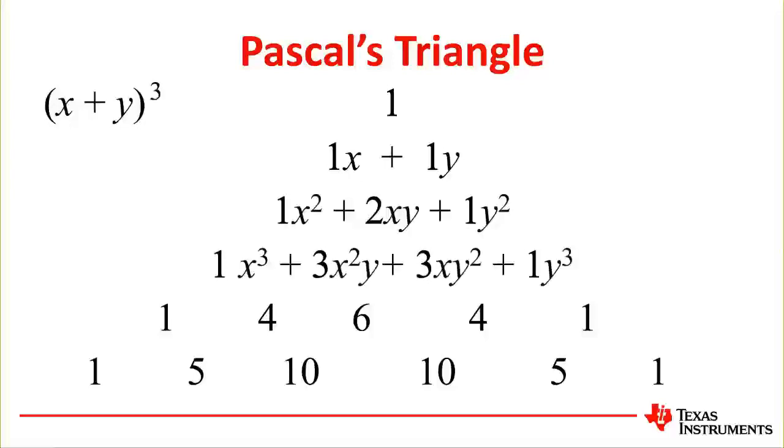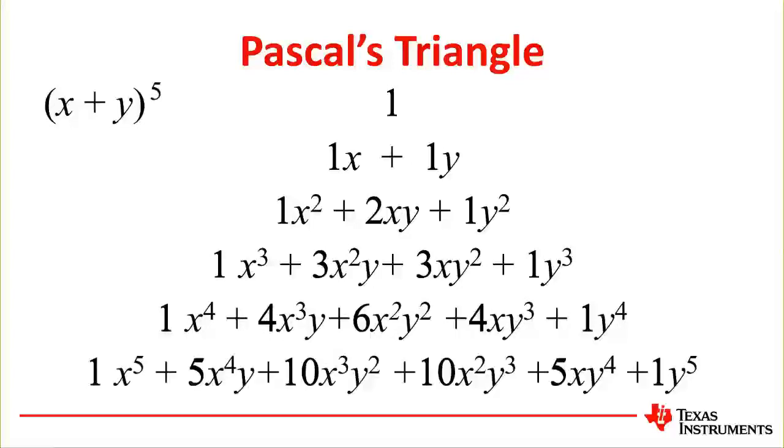So, if your students haven't looked at this yet, I know they will, as part of their study in combinatorics and binomial expansion. But, of course, the individual elements of Pascal's Triangle can also be developed through combinatorics. For example, the third term in the fifth row, row 5 here, third term is 10, this coefficient, that can be developed as 5c3, row 5, third element. I'm just going to show you how we can do this on your calculator.